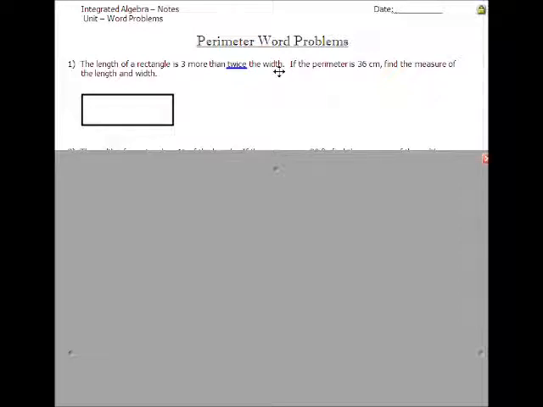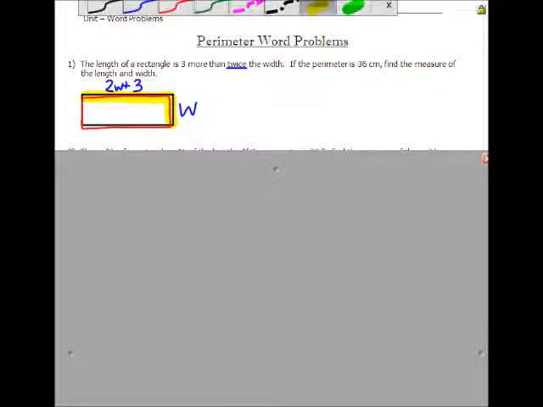Very straightforward. I can let my width be x or w or whatever I choose. So I'm going to choose w in this case, and my length is 3 more than twice my width. Now again, keep in mind with perimeter, we are going all the way around. We are circumventing this figure, okay? Not just where the variables are. I often see students just choose to add these two up. Well, unfortunately, you did not find the perimeter, you found the semi-perimeter, okay?